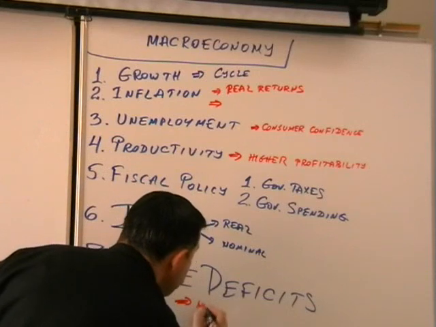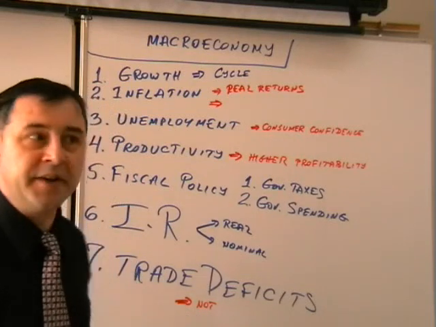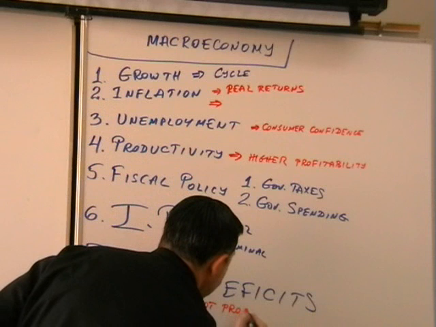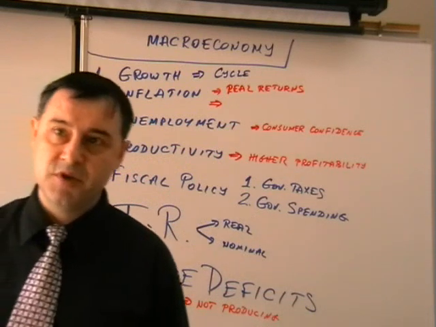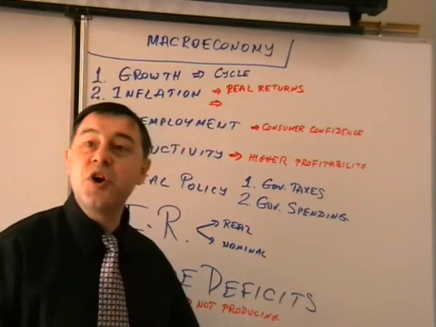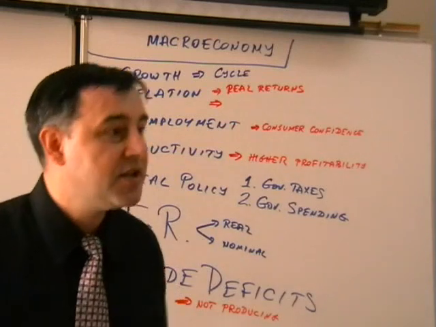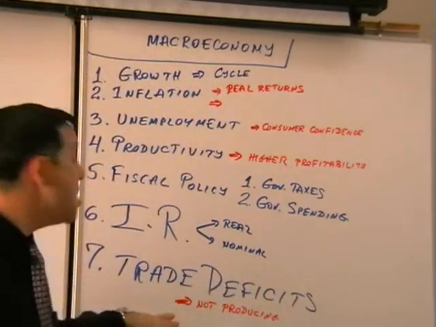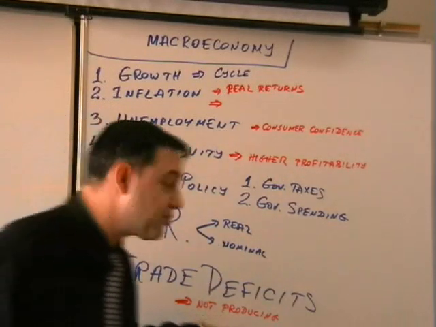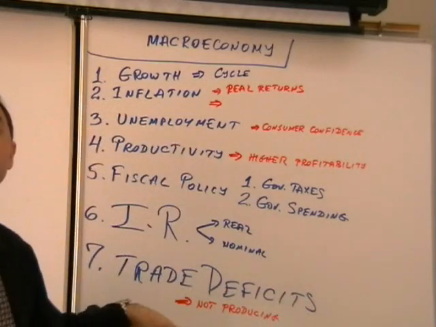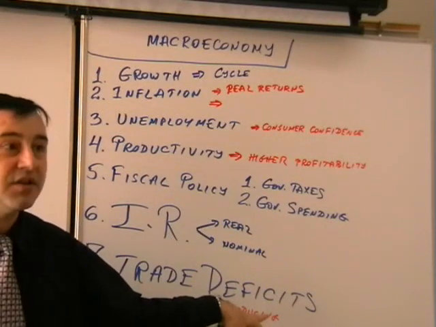Number one is, it's probably running a trade deficit because it's not producing. If you're not producing it, you will have to import it. Or, if you're not exporting, that's probably because you're not producing much. The perfect example is America. America is not producing and therefore has to import, and at the same time is not producing and can't export, and trade deficits in America are a result of not producing in general.